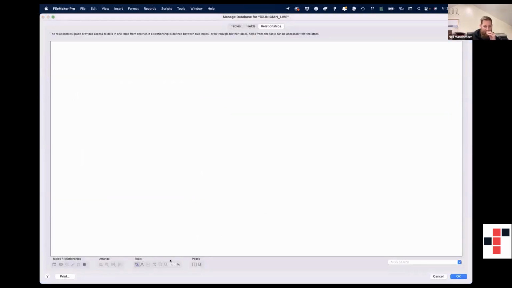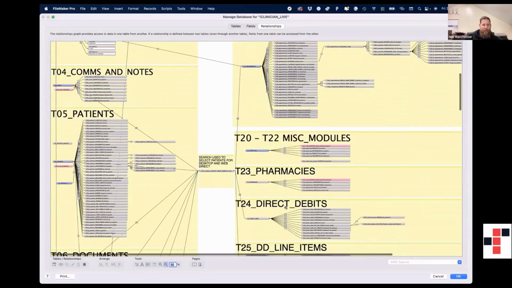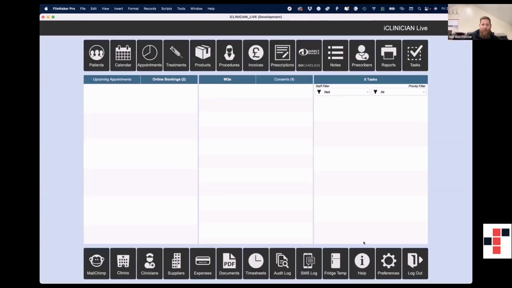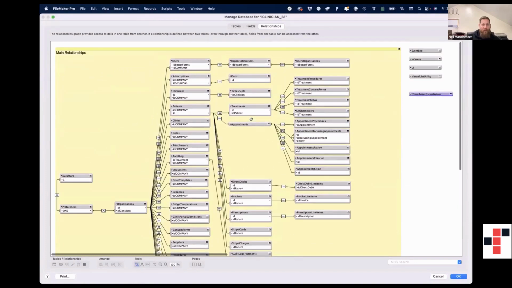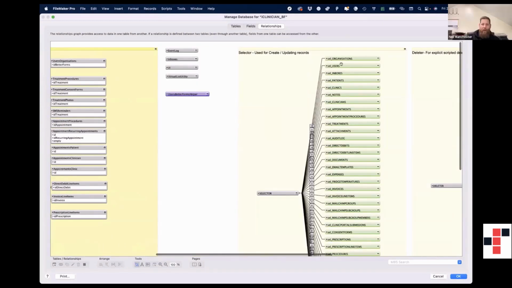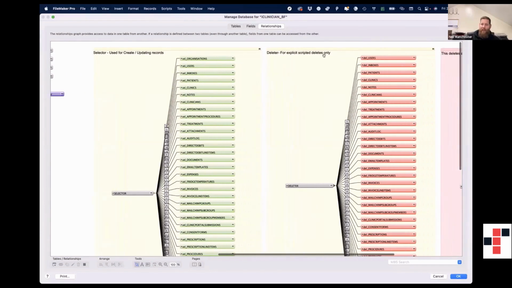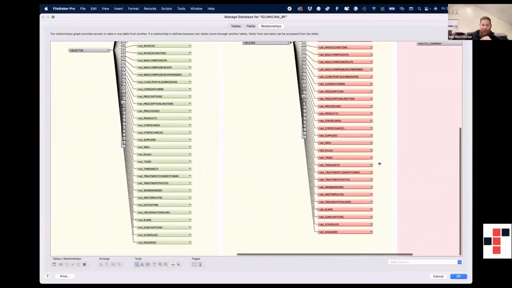I know Charles used this in one of his demonstration presentations, this is my current relationship graph, which is fairly tidy but quite comprehensive. This is what I've managed to now get it down to in Better Forms. That's it really. The only other elements are the creator tables, the deleter tables, and then I took this a slight step further and created a delete an entire organization table. Use with extreme care. But other than that, that's it.